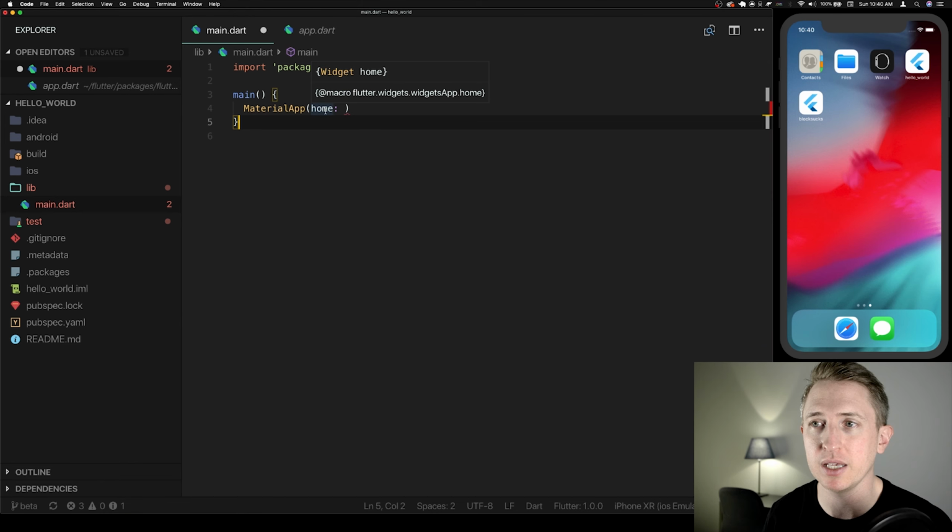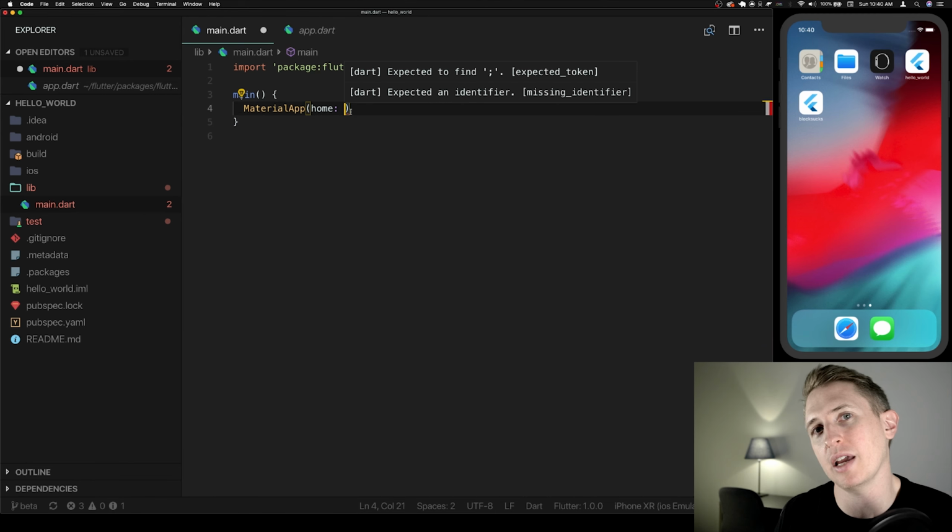Now, a widget type is basically a class, so it needs to be of type widget. And there are many different types of widget you can use. You've probably heard of them already: StatefulWidget, StatelessWidget, etc. So home can be any type of widget, and typically it's a stateless widget, because the home screen we're going to display is not going to have any state. If you don't know what state is, we're going to cover that in the next lesson, so you can not worry about it for now. But basically, this screen is going to be a stateless widget. It's not going to have any data to it.